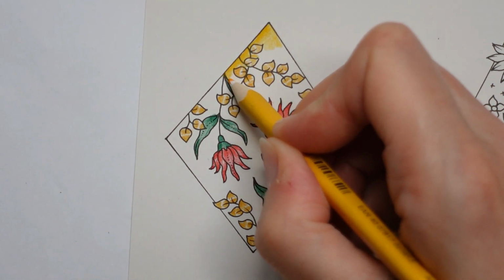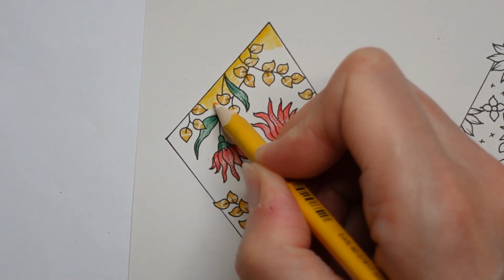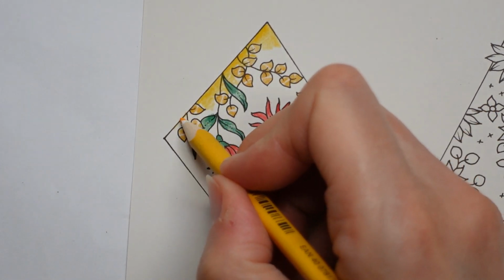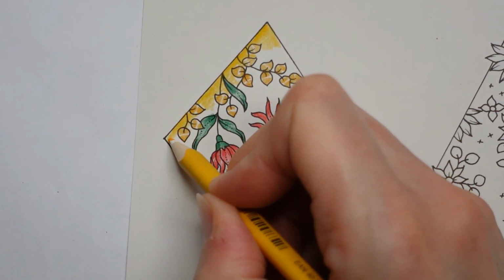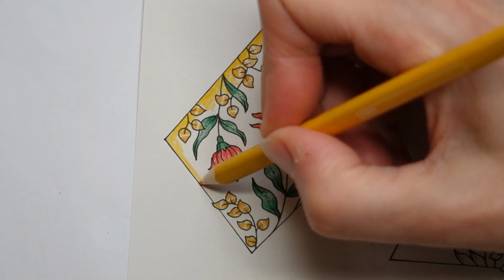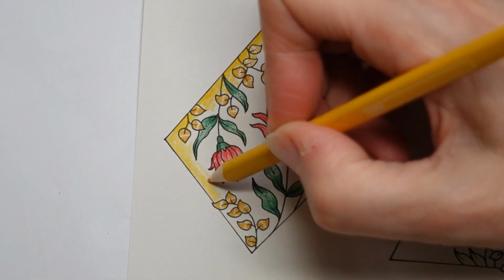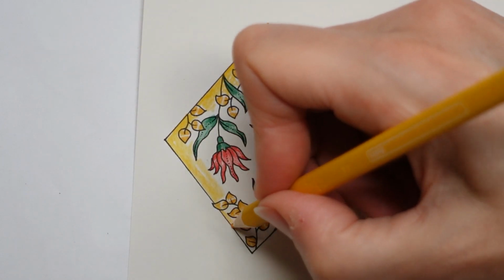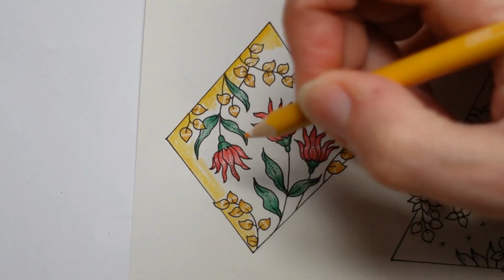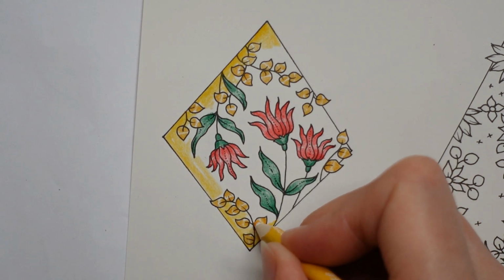If you don't fancy doing this, you could just choose a yellow. I wouldn't choose one this orangey. I would go for the 10 or the 1. Probably the 10, to be honest. And just block it in. So you've just got a plain yellow background. Or you could get a yellow felt tip pen or marker pen and just colour it in yellow. Or you could get a metallic pen and use a gold or something like that. It's up to you.